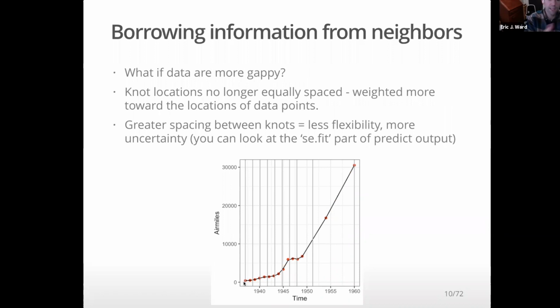And these kinds of decisions are going to affect not just the shape of the function, but also our standard error. In places like the middle here, if we didn't collect a lot of data in the 1950s, for example, the standard errors are really going to blow up like they would with a random walk model, because the further we get from data, the more uncertain we are about the shape of that curve and what it looks like. So that's just the background with the GAMs.